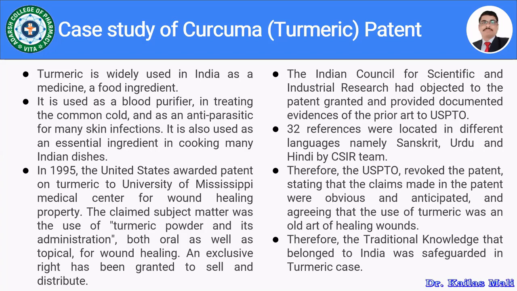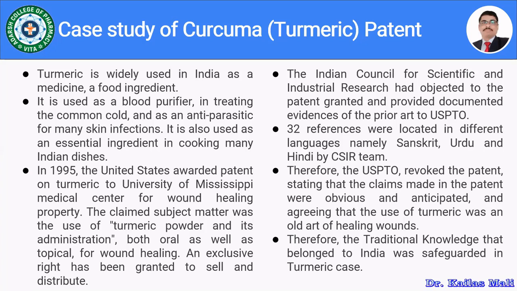Furthermore, the news reached India. One of the international agencies had granted exclusive rights related to the use of turmeric orally as well as topically for wound healing activity. And furthermore, with the initiative of the Indian Council of Scientific and Industrial Research, that is the CSIR, they objected to the patent granted.